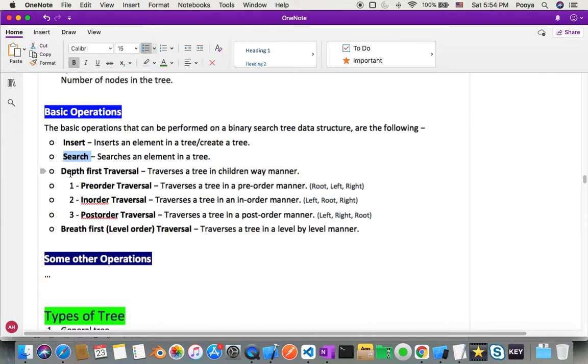And also we have traverse, because to have a tree in computer programming, we need to traverse it and convert it to an array or reverse. So for traverse, we have two ways. We have depth first traverse, which means traversing a tree in a children-first manner.